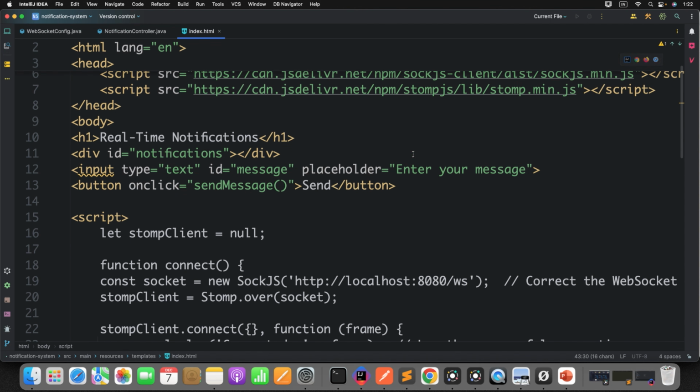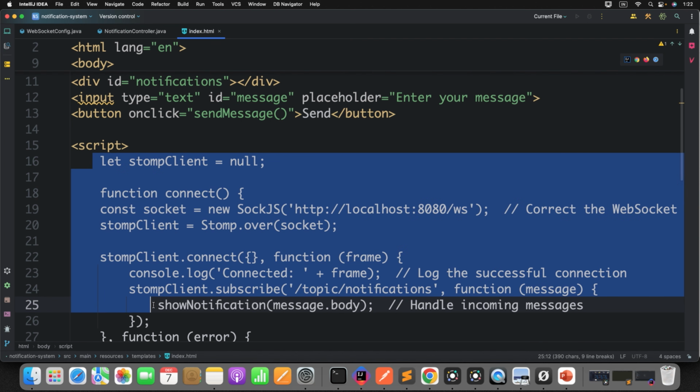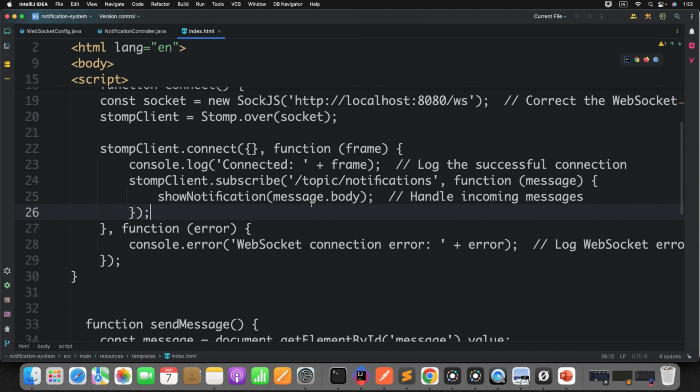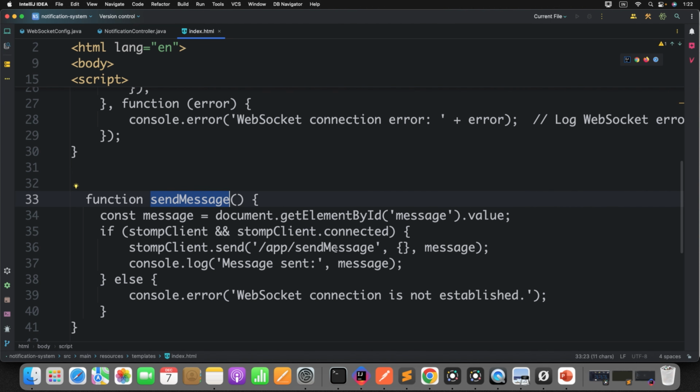So once again, let me reiterate what we are doing here. We have defined an input parameter and we are clicking the event send message. Before we do the send message, we are making the WebSocket connection, and we are also subscribed to the broker where you want to listen for the update. In the send message, we are just hitting our endpoint defined in our controller class so that the message will go there.